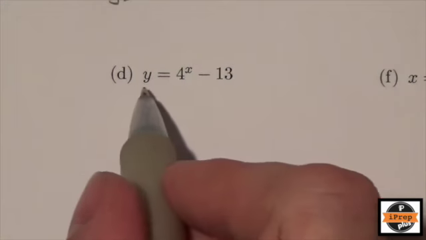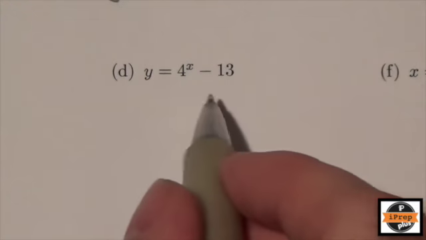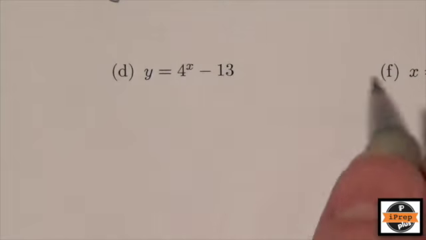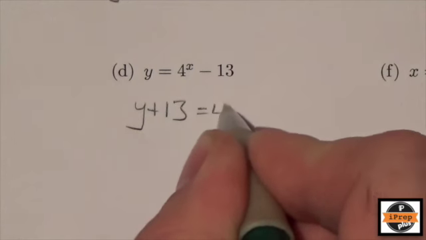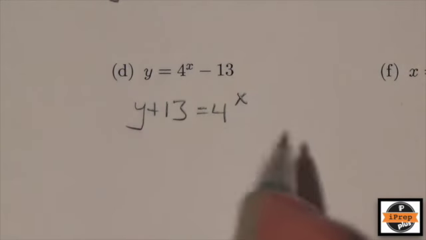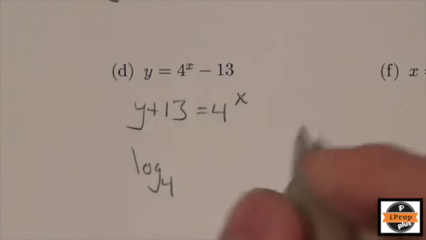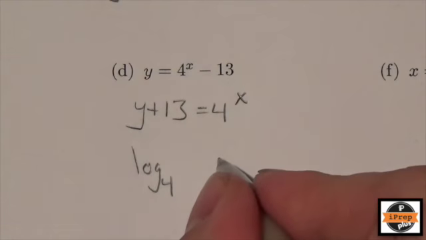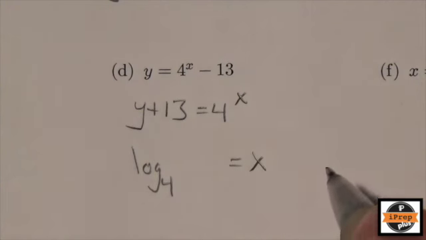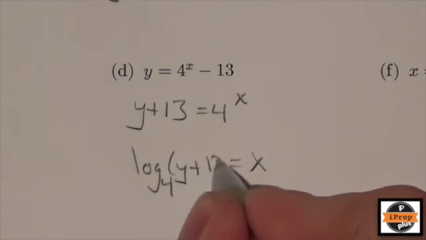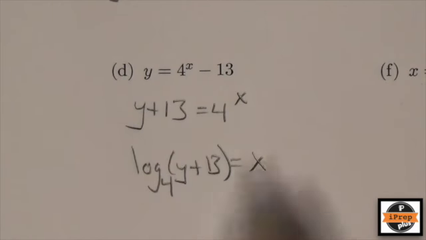Next, y equals 4 to the x minus 13. Similar to one that we did previously, what we've got to do here first is isolate the exponential part of this. So we've got to bring that 13 over. We make this y plus 13 is equal to 4 to the x. And now to convert this to the logarithmic form, the base is the same, so this will be the log base 4. The logarithm is equal to the exponent, so this is going to equal x. And then it's the log base 4 of y plus 13. The other side of the equation, whatever the exponential function is equal to, becomes the argument of the logarithm. And there we go.